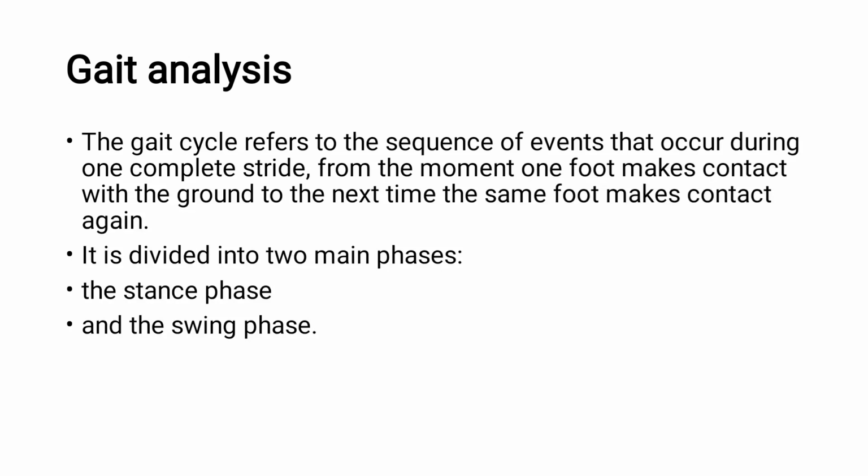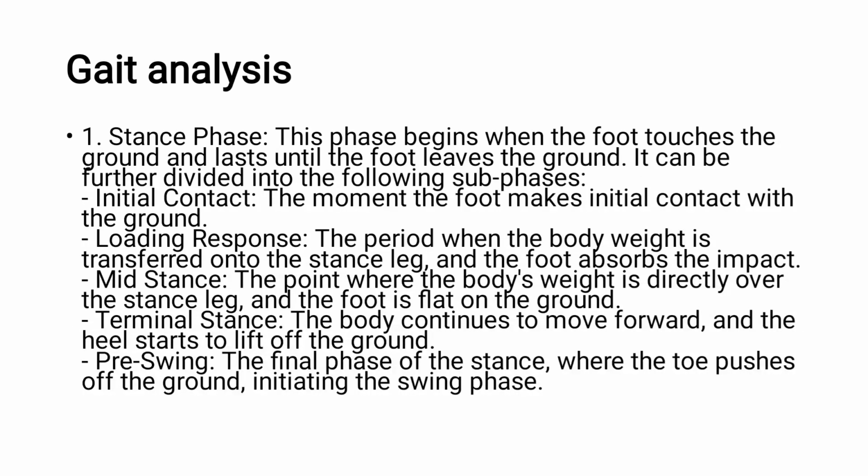It is divided into two main phases, stance phase and swing phase. The first thing is stance phase. This phase begins when a foot touches the ground and lasts until the foot leaves the ground. Stance phase means this phase begins whenever the foot touches the ground, and it will end when the foot leaves the ground. It is further divided into subphases. First thing is initial contact. Initial contact is the moment the foot makes initial contact with the ground.